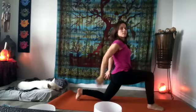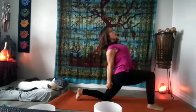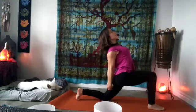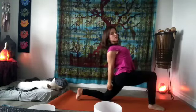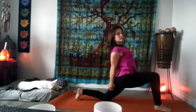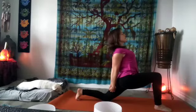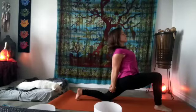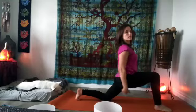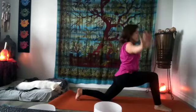Now let's release behind the back, interlace the hands. Inhale, open the chest. Exhale, sinking. Make sure your right knee is over the ankle and just let yourself, if you want to go deeper, send your right foot forward and then sink deeper into your lunge. And just breathe here. Inhale, lift your arms up. Exhale, let's release the hands.